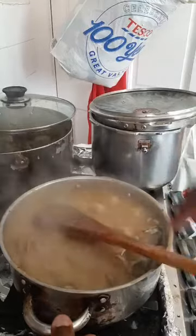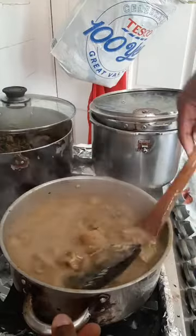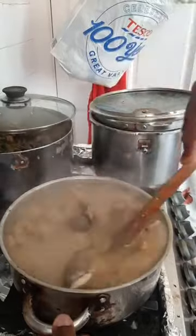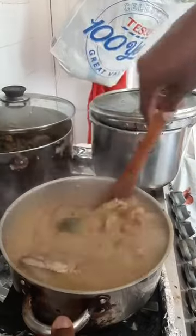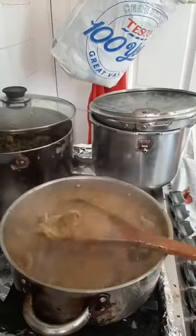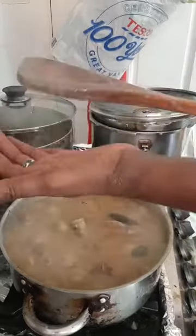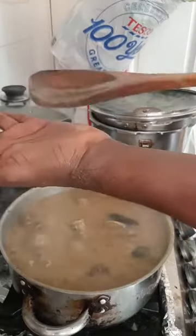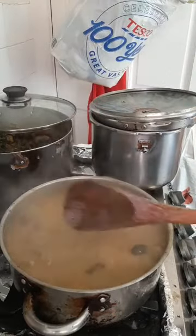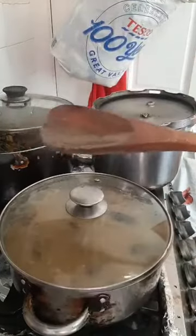And that's the Edikaikong soup. That one is already done. I will soon serve it in the dish so that you see the beauty of the soup. I'm going to serve it in the dish. I'll serve this one too so that you see how. Let me taste it. You can never go wrong. When you get the formula, you can never go wrong.